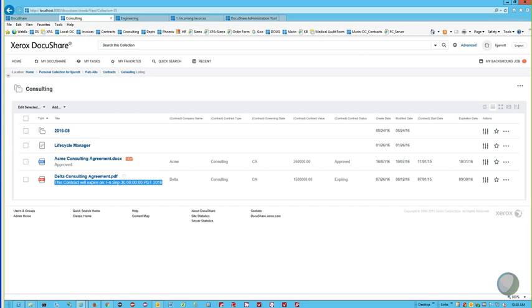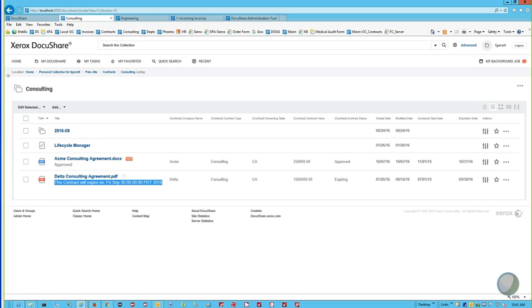Okay. One is a business question. Is there a cost to upgrade to Docushare 7? The answer is if you are currently a Docushare user and you are current on your support, then there is no charge to upgrade to Docushare 7. If you would like any professional services help, any of our partners or the content management group at Xerox are more than happy to help you on that. But there is no license cost to upgrade to Docushare 7.